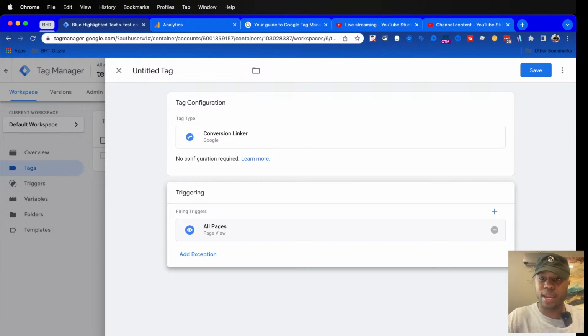If I wanted to create an event from scratch, I'm wondering why there's not a plus sign for me here. I might not have permission on my own property to do that. That's funny. All right, let's jump over to this. All right, so if I click create, I can then put anything I want to in here, and this can be an event that you're going to see inside of GA4 first.